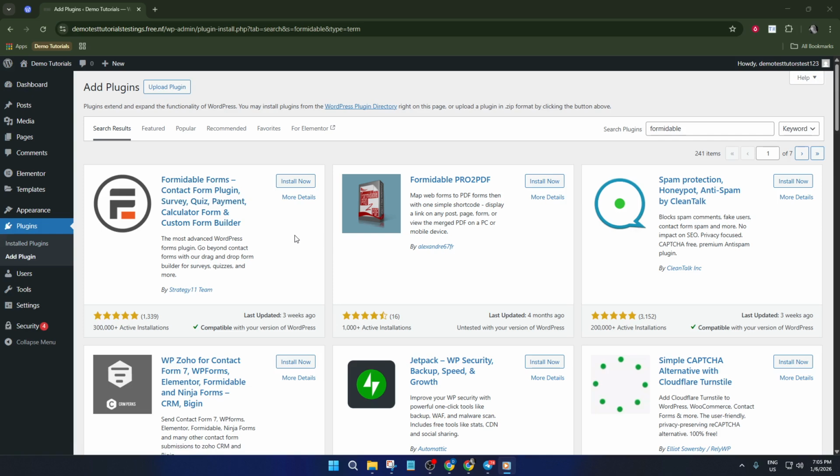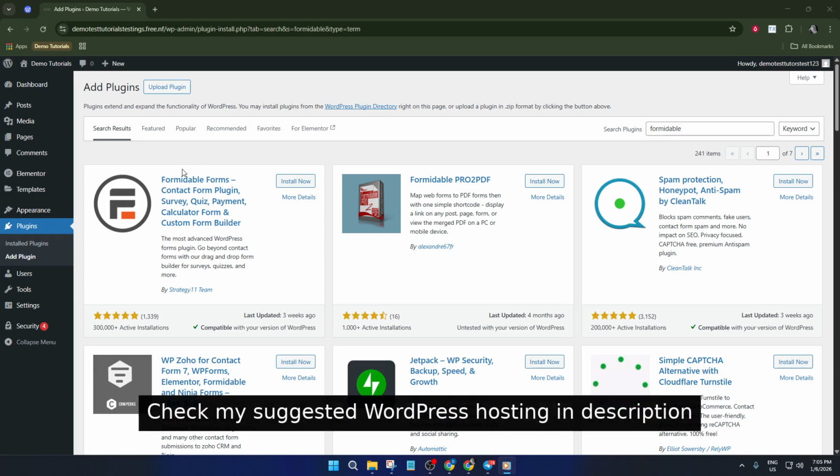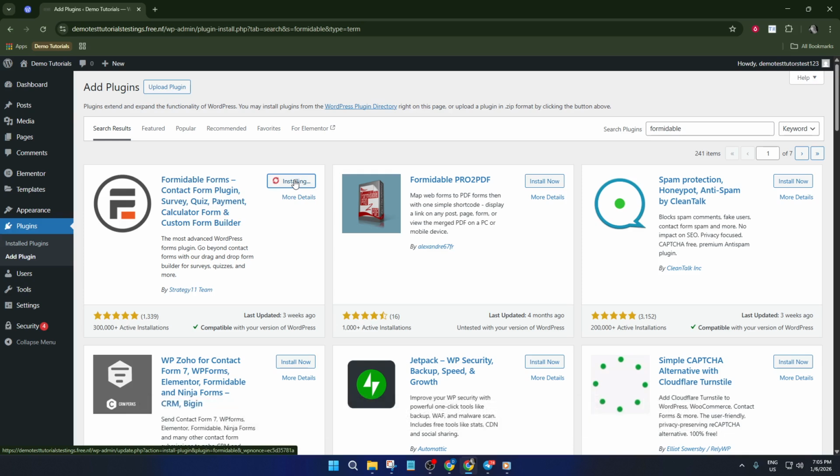Once you know what your app needs to do, head over to your WordPress dashboard and it's time to install a plugin that can handle both forms and a database. Two of my favorites are Formidable Forms and WPForms. Both have really user-friendly interfaces and are packed with the features you need. What you're looking for is a plugin that not only collects information from users, but also lets you store and display that info on your site's front end. Once you've installed your chosen plugin and activated it, you're ready for the next step.